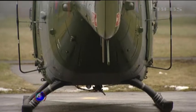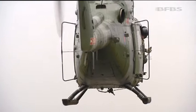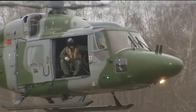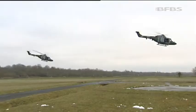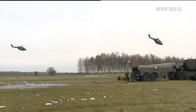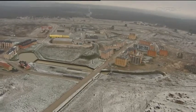672 Squadron from 9 Regiment Army Air Corps has another fight in its sights. While the Lynx Mark 9 are on desert operations, the Mark 7s are looking beyond, anticipating future combat. What we're training for here is a kind of post-counterinsurgency, a post-Afghanistan operation, which is against a credible kind of opposition who've got tanks, potentially aircraft, and other armoured vehicles, that sort of thing. So a lot more highly equipped enemy. We're looking at other threats that there are in the world. We need to be prepared to fight against that type of opposition.